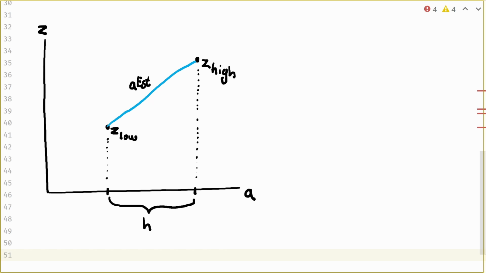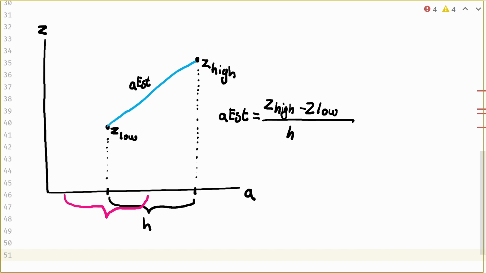and given these names, the estimate for slope is calculated like this. We'll implement a slight variation of this, which often gives us a better estimate. We simply center h on a like this. Let us suppose that the output follows this curve. The real derivative slope will be something like this, and the centered estimate should be something like this. The centered estimate is more accurate than our first estimate.